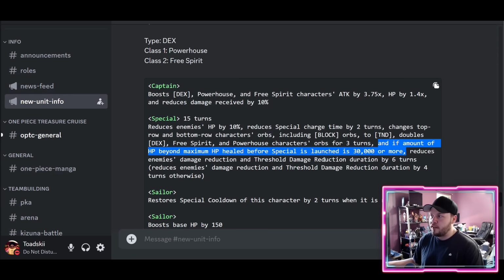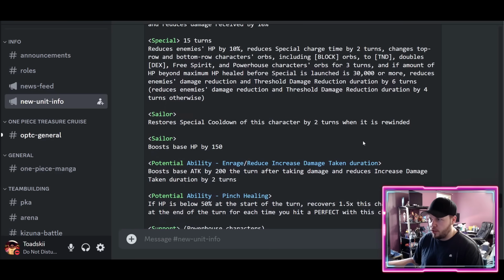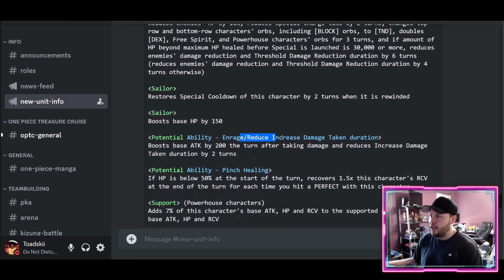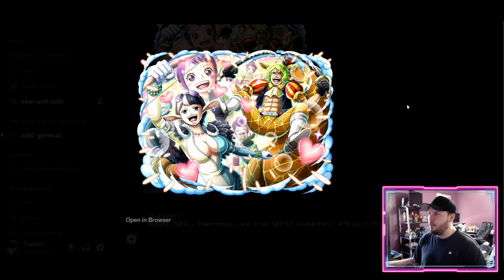Though I will say, if you do get it to work, this is a very good special, and also with the crewmate ability to resist 2 turns of special reverse, that is really good. The fact that this character does deal with special reverse by 2 turns, pretty solid overall. Pinch healing, enrage, and support effect doesn't really do anything. So, as for Speed and Hamlet, not a big fan of this unit. They're just okay. It works very well with Otama, obviously, but outside of that, don't see it seeing that much play.